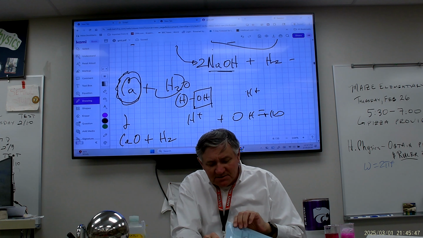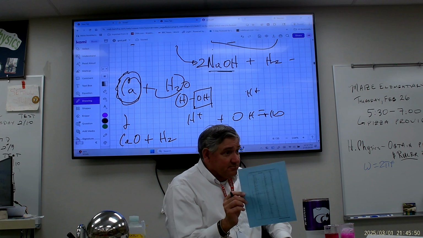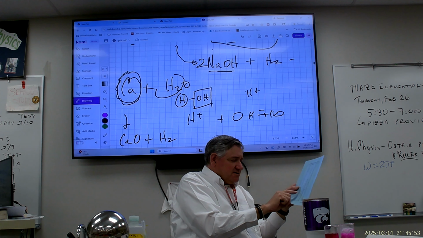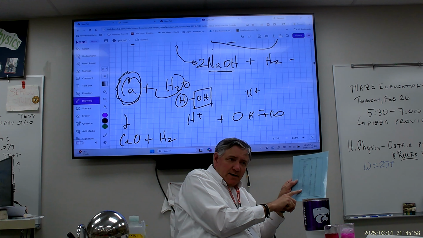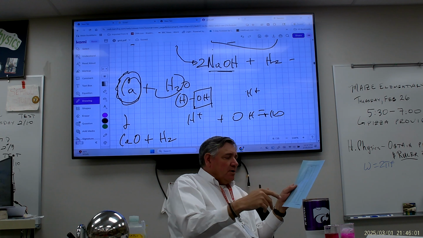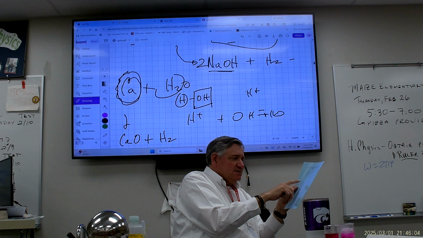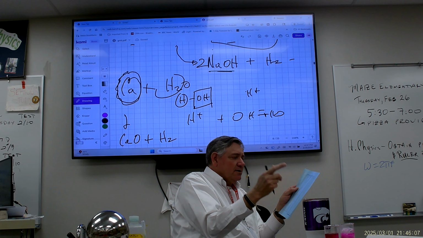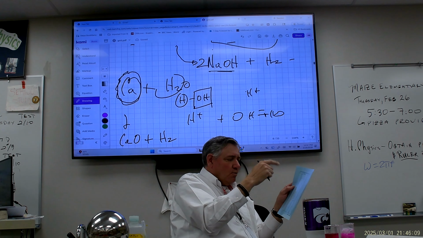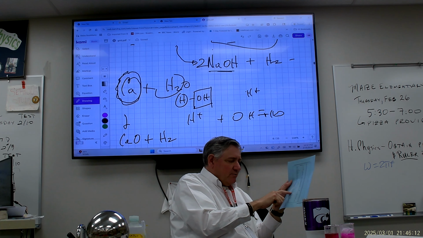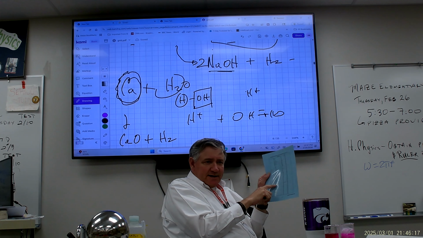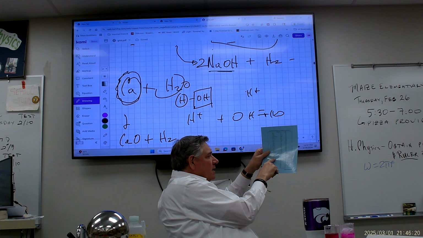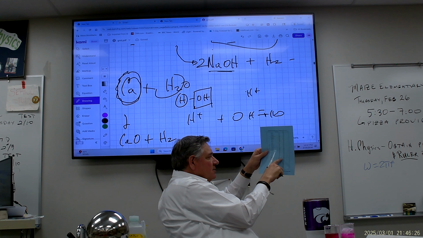Now, you know what's going to happen. This is why when you look on this chart, if you look at calcium and magnesium, they're way down here at the bottom as the elemental form. In this situation, this is actually going to be reacting with water. So if you look down here, you have water, H2O, gaining 2 electrons, turning into hydrogen and OH.